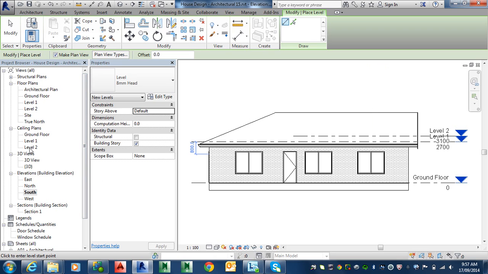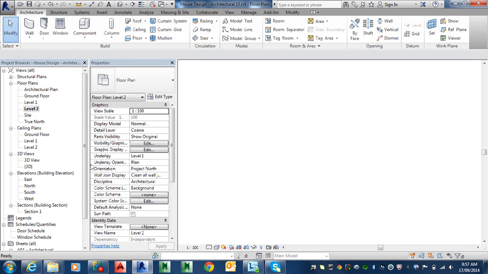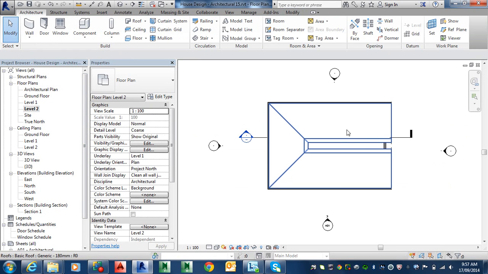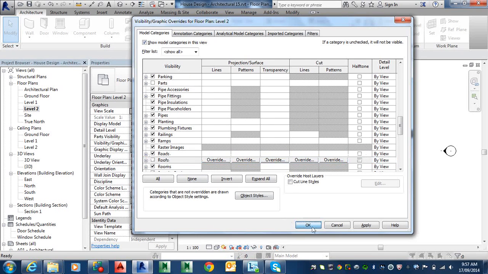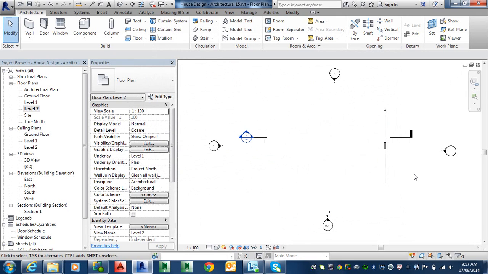Let's go to that level because we haven't got too much time. So this is the level we got. I'm just going to turn off the roof here because it's going to be confusing to have the roof on here when it shouldn't be there. In fact, I will create another level to put the roof on anyway because I've got to throw the roof further up. But if my design changes for the second level, then that roof won't work anyway, so I might as well delete it. So I'll just turn it off for this exercise. I'm just doing it on the fly. I should have maybe just done a brand new one altogether because I've got all these bits and pieces everywhere that don't make too much sense.